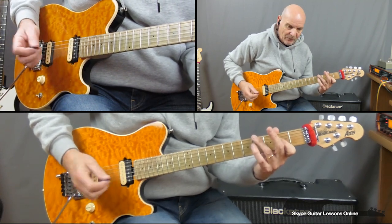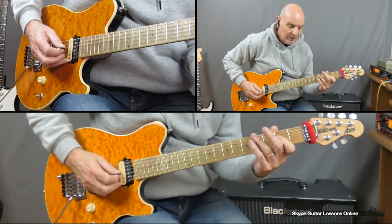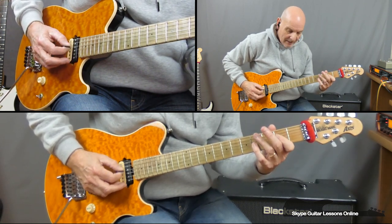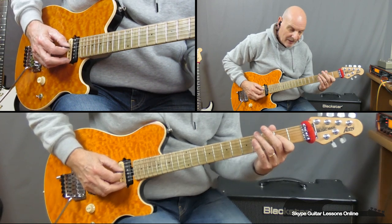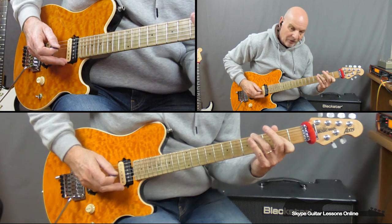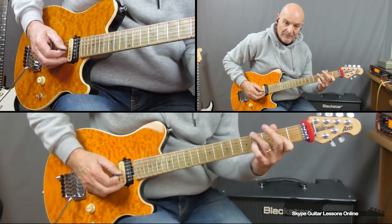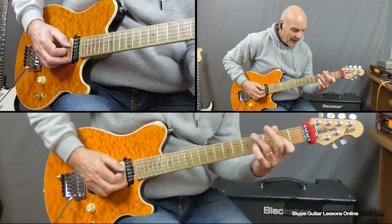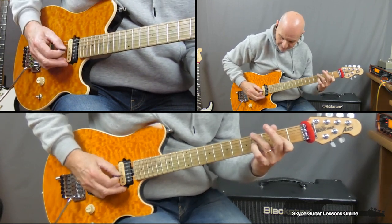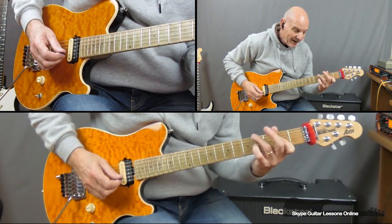What we're playing is 4 on the E, and then we're going to play 2 on the D, 4 on the G, back to the 2 on the D, and we've got another 4 on the low E, then we've got 2 4s on the G, going back to the 2 on the D. So again, then straight into an A chord.